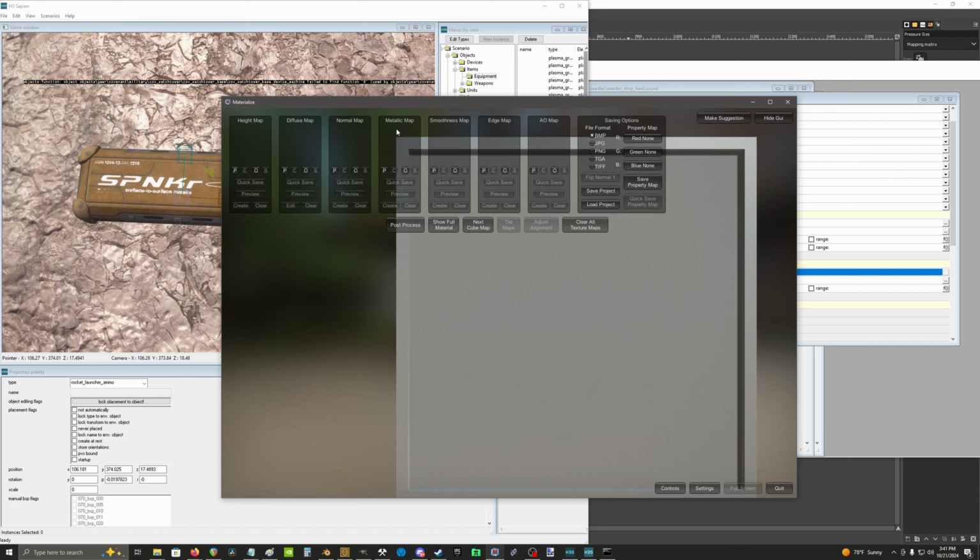I've even found that using Materialize to create new metallic, smoothness, and AO maps sometimes works better than the ones from pre-created models, because those can be very flat, don't work very well, and look non-dynamic and boring. But every model is going to be different.